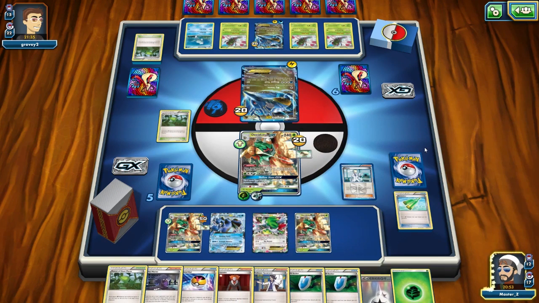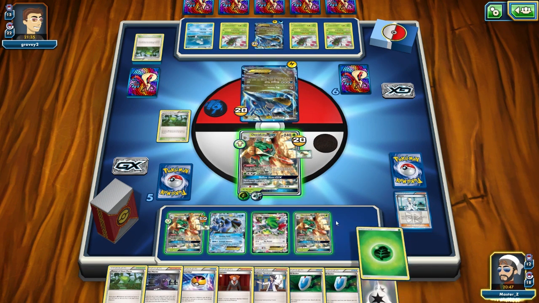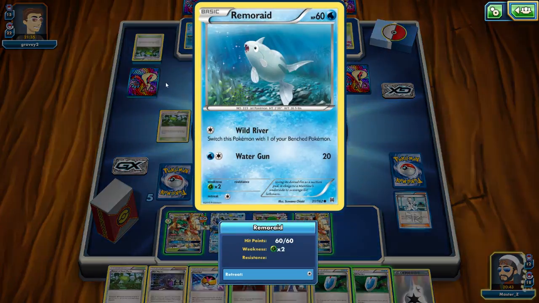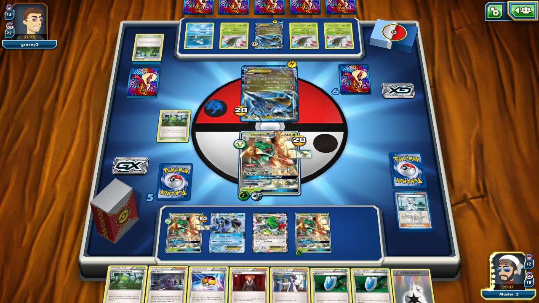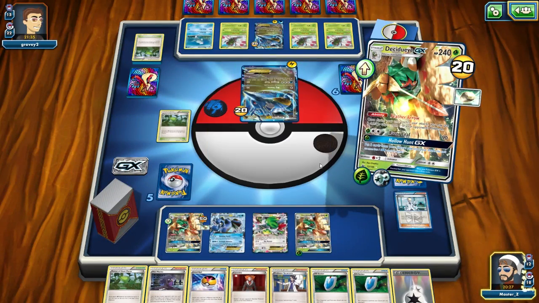I mean, if that stadium didn't exist in standard, or in expanded, I should say, then this deck probably wouldn't exist. It's really hard to get out, and you might just want to play Golbat or Crobat because they're a little bit quicker. Golbat gives you that immediate effect. But anyway, I'm going to go ahead and spread some more damage around.